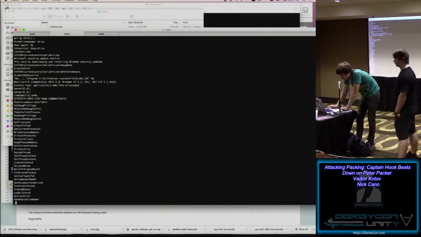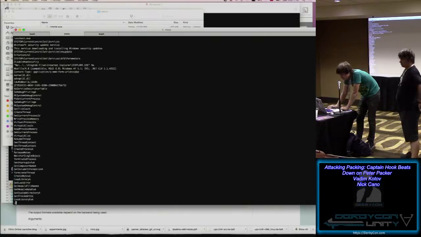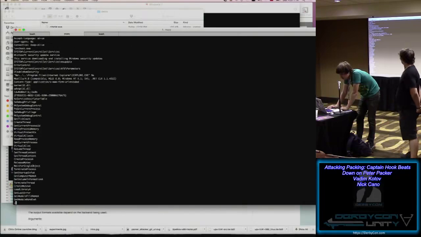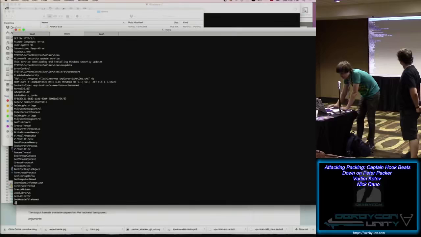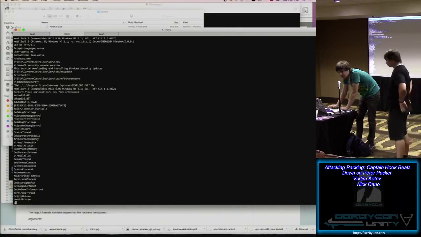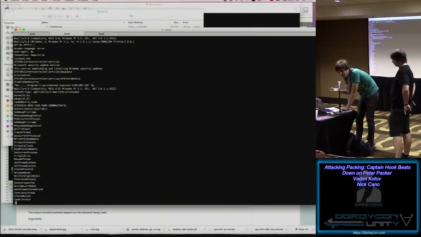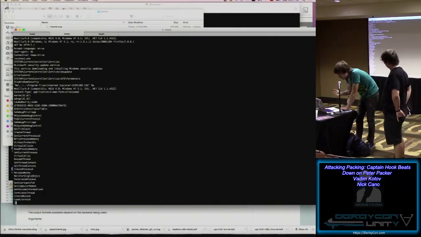We can see the full import address table, some user agent strings, and so on. We're usually not that lucky. Sometimes malware has something really interesting, like URLs of the command and control servers, or indicators that are very useful for detection. But most of the time it's something like this, and sometimes you don't see the strings.